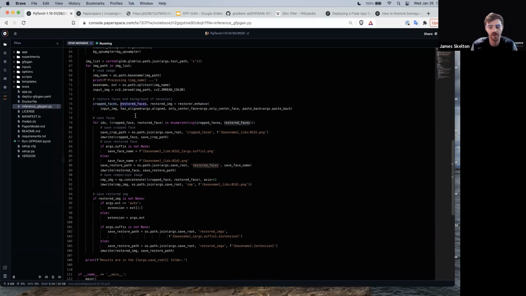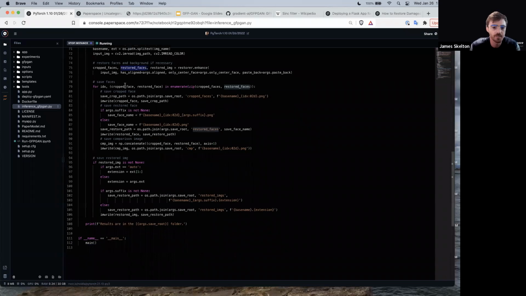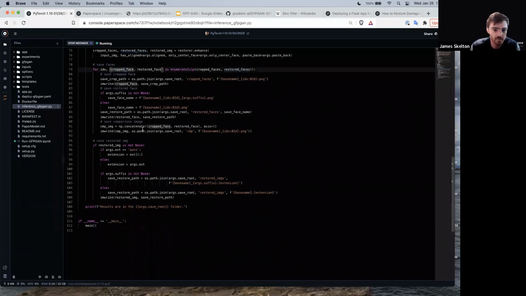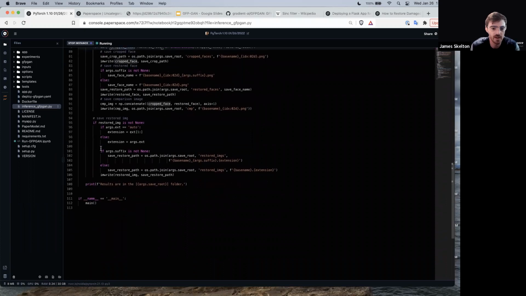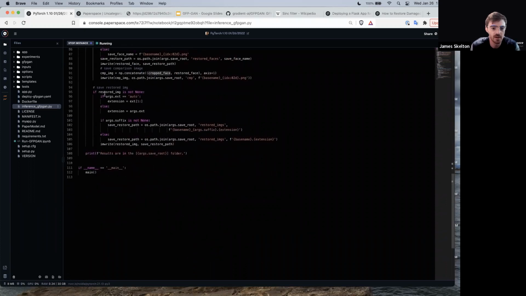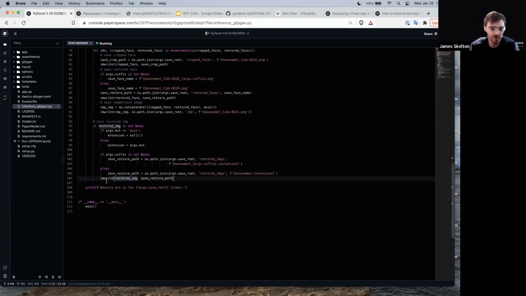Restored faces is the same thing, but restored and upscaled, and restored image is the whole image being considered. So cropped faces will only have a certain number, I can't recall the exact number, of pixels around where it detects the face to be. For each of these, it saves them. So you'll have 3 folders, one for each of the cropped faces, restored faces, and restored image. And then it outputs the restored image essentially. So pretty straightforward.